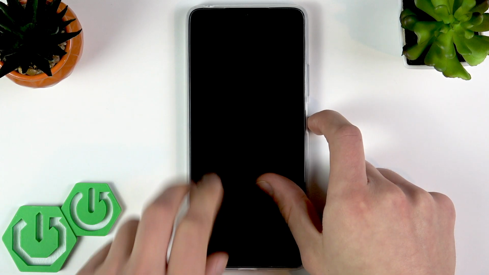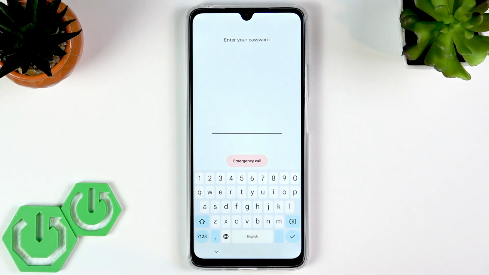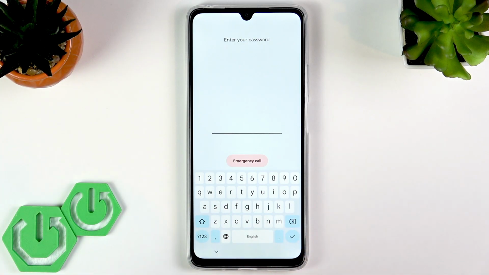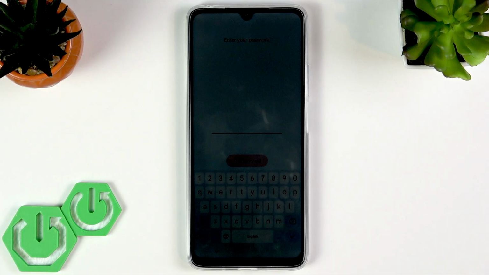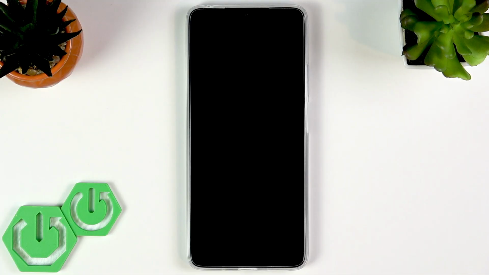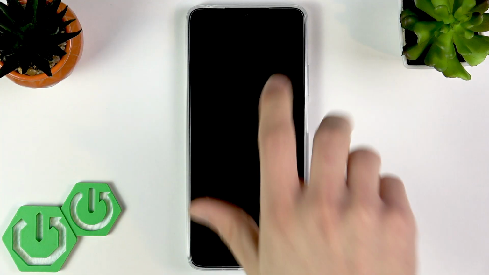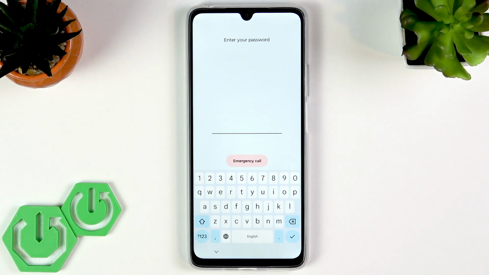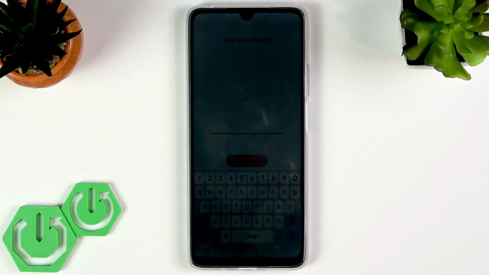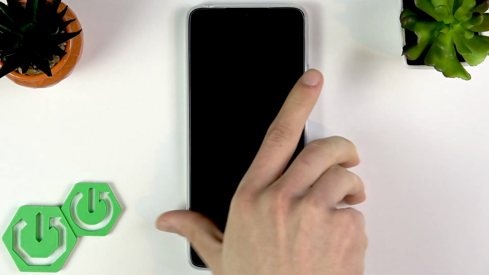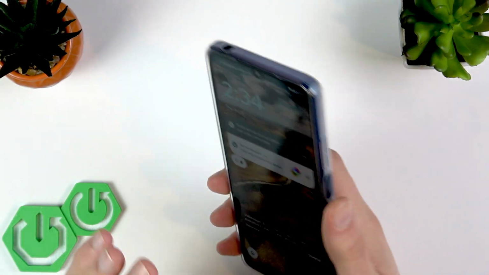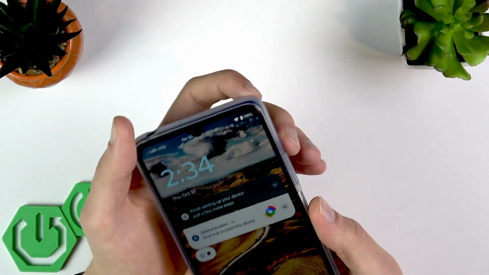Now, one more notice: if you do remember your password, but you just cannot access your device using it, you can try entering the safe mode, where no third-party applications are affecting the way that your lock screen behaves, and basically your phone will be less laggy, which may result in you successfully entering your password. So if you do remember your password but cannot use it to unlock your phone, you have to enter the safe mode for sure and try that in there.